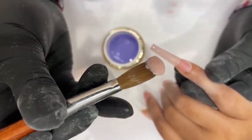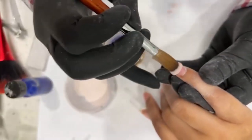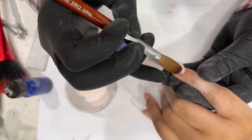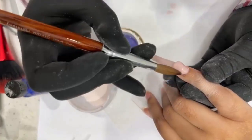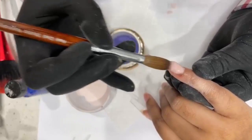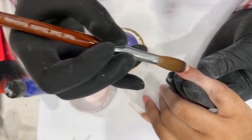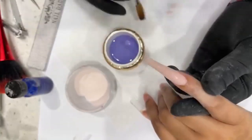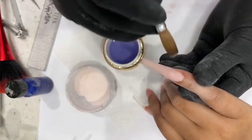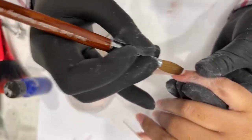Let's see, a little bit bigger here. I'm gonna leave this a little bit longer. It was a little bit runny. See, there you go. A few more seconds and it makes a whole world of a difference. I'm gonna nudge it up to my cuticle area, and I'll blend the bead downward to the rest of my nail. That's not as runny just because I held it for an extra 2 seconds. It's called timing.